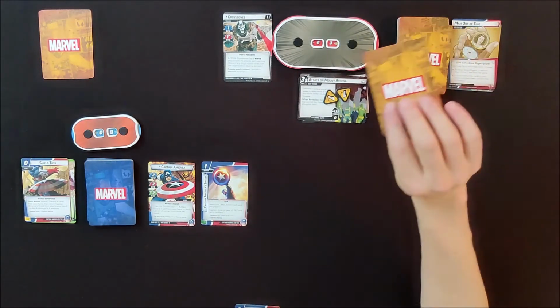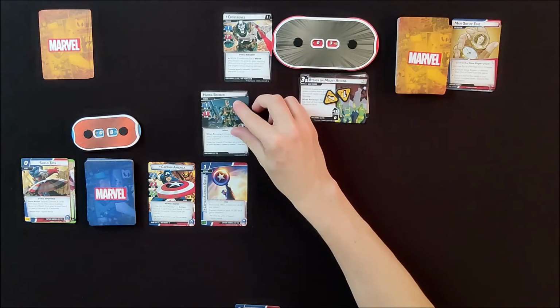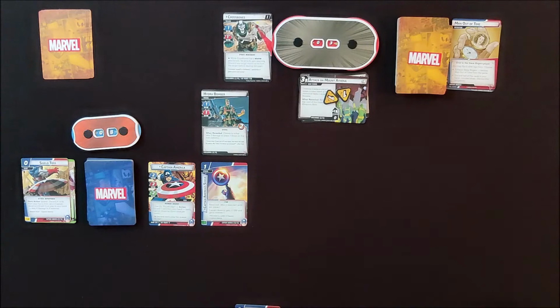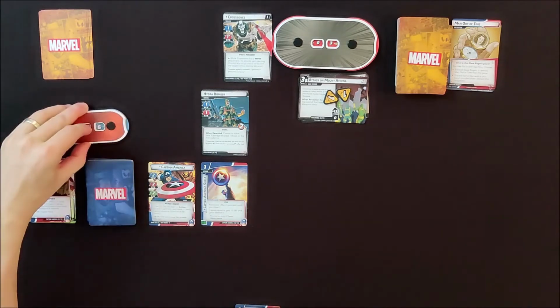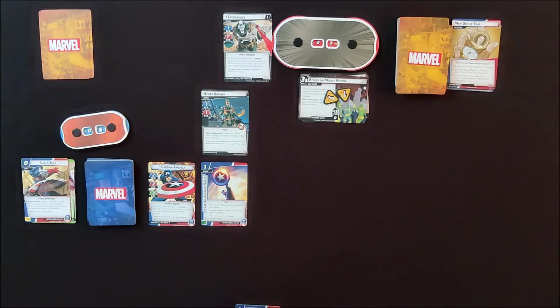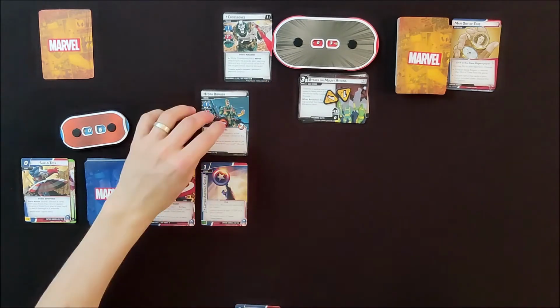Then the encounter card. He's going to see what he does. What have we got? Hydra Bomber. So when revealed, choose to either take 2 damage or place 1 threat on the main scheme. Well, I'm going to take 2 damage. And then I will retaliate for 1. So he comes on with 1 health.